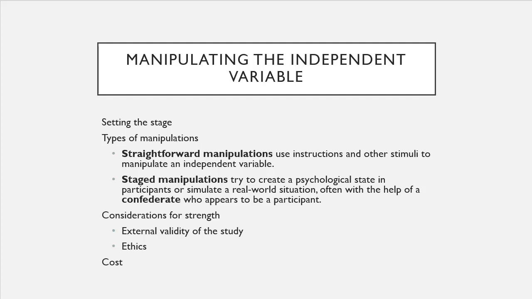So there are some strengths of the manipulations, especially the staged manipulation, is that there is some external validity of the study. So people behave like they would in the natural setting if they don't know that there is a manipulation. We'll talk about a manipulation check in a little bit. And the other is ethics. And the idea of ethics is that there is something that is being concealed from the participants. We call that deception, and there's an ethical issue behind that. You can use deception again, but again, we have talked about risk and rewards.